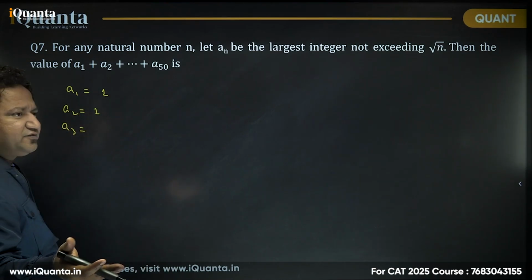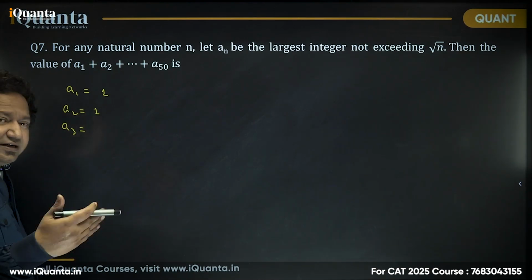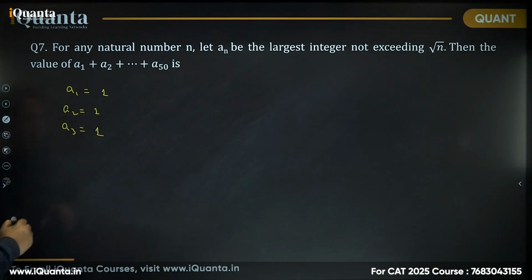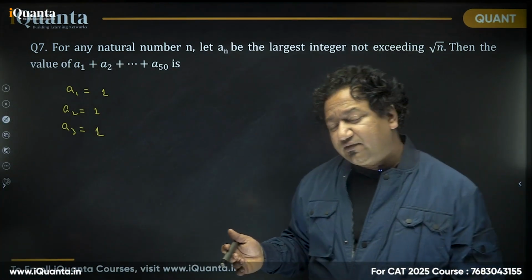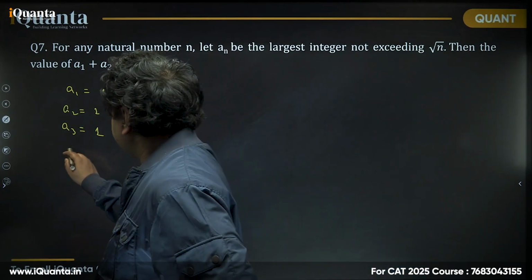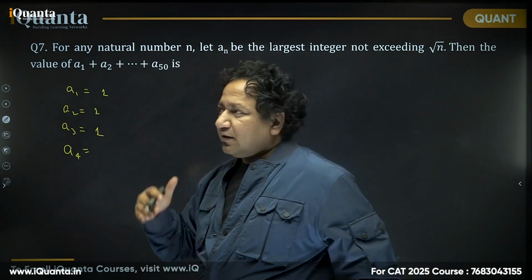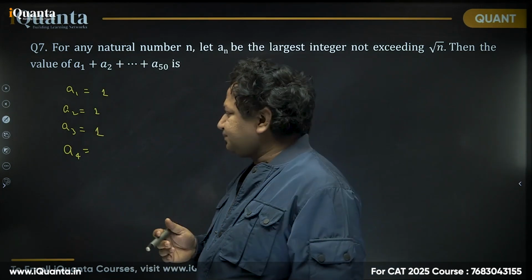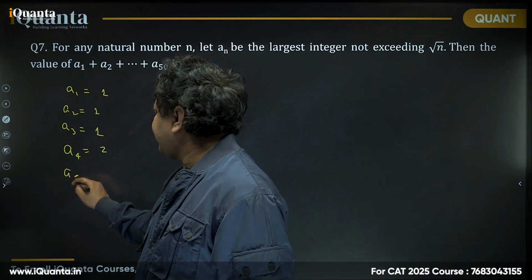Square root of 3 is 1.732. Now, the largest integer not exceeding 1.732 is 1 again. So even if you don't remember the square roots of all the numbers, what you do remember is the squares of numbers. We know the square root of perfect squares like a1, a4, a9 and so on. The square root of a4 is 2 point something, it has to be 2. Now a5, we don't need to calculate that.